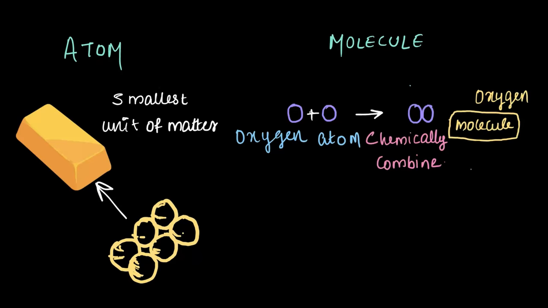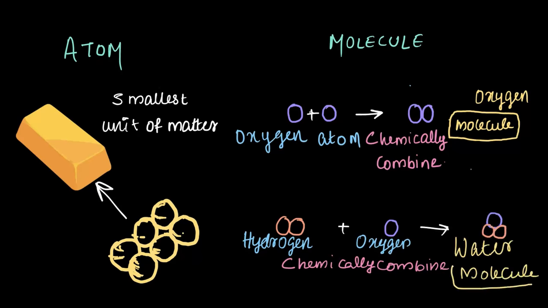Similarly, two hydrogen atoms combine to form a hydrogen molecule, and this hydrogen molecule then combines chemically with an oxygen atom to form a new substance, a completely new substance, that is water. And what you see here is one oxygen atom and two hydrogen atoms chemically combined together, and this is a water molecule. And that's the story of atoms and molecules.